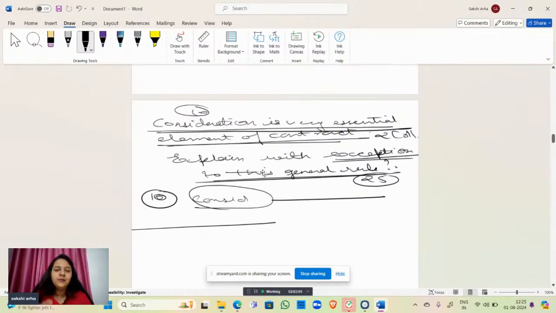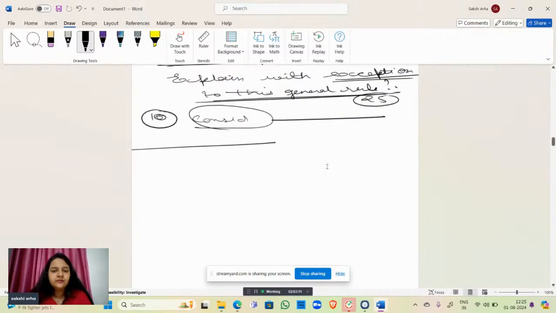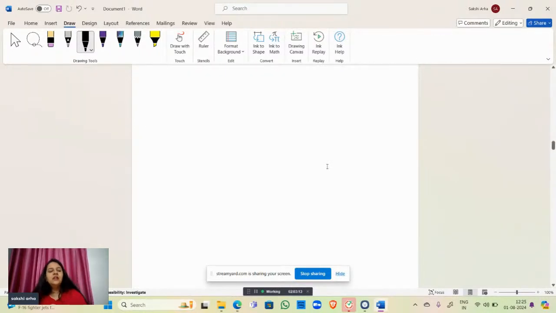Okay, but directly come to the thing. I have already shown you my copy, right? So I don't think it is required. Now, see, basically what happens, it varies from state to state. If you are appearing for MP or let's say DJS, then it is very important that you should write intro and conclusion.